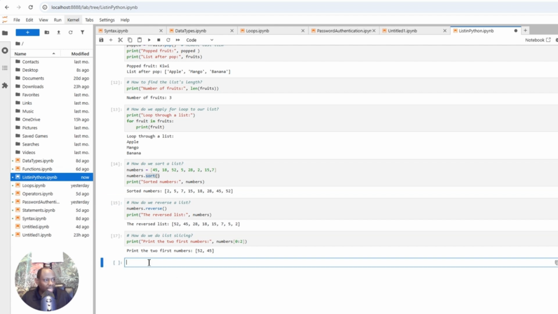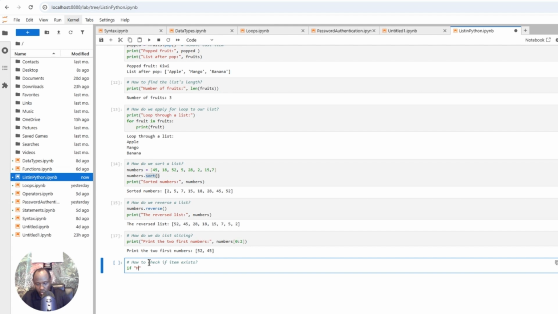Next, how do we check if an item exists in our list? To check if it exists, we will use if with a string, for example, mango. Do we still have mango? Now we are dealing with fruits.